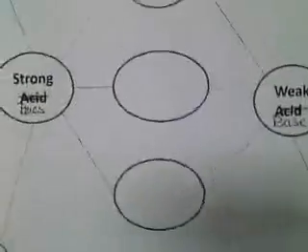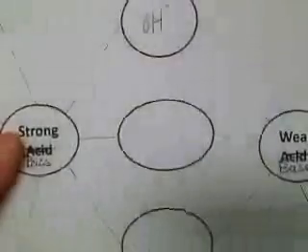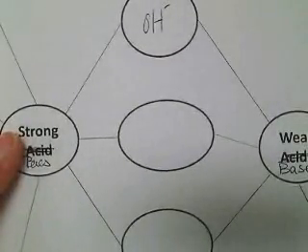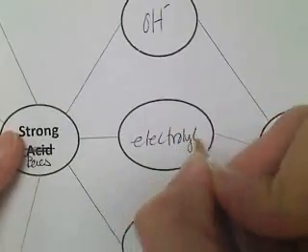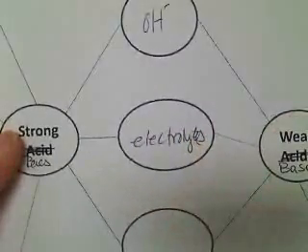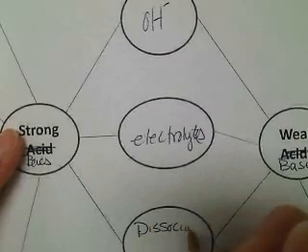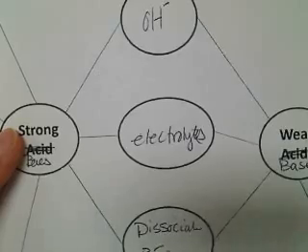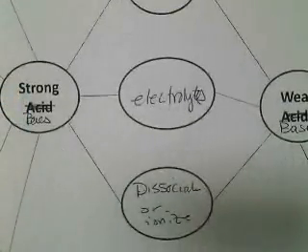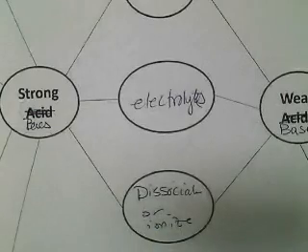All right, and then if we go to what they have in common, so I'm going to pull this out just a little bit. So what are the things that they have in common? Both are going to have OH minus. Okay, what else did we say? They are both going to be electrolytes. Put E in there, and they're going to dissociate or ionize. Okay, there you go. So they're going to dissociate or ionize.